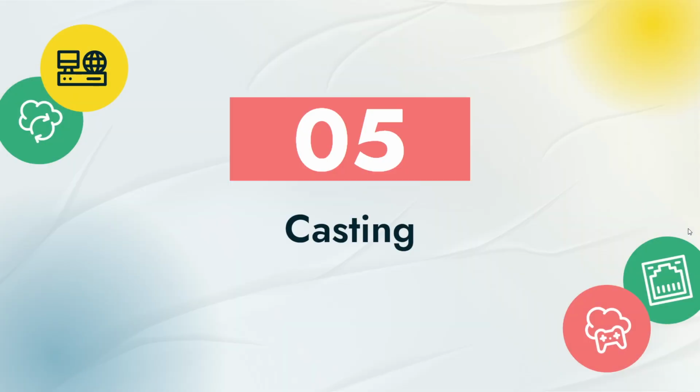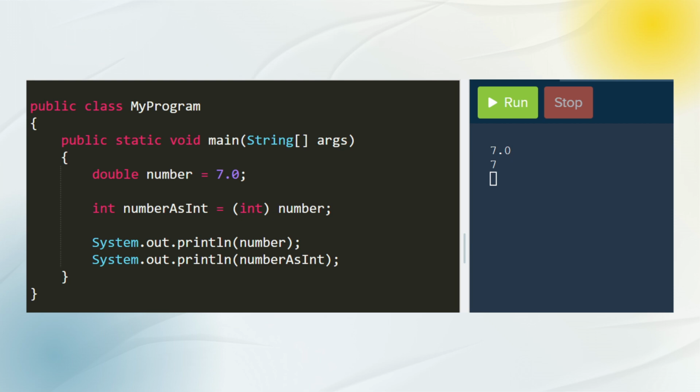So the last thing we will be looking at is casting. Don't worry, we're almost done, and I only have one slide left, as casting is a very simple topic. What if we want to store the value of number, which is 7.0, a double, but I want to store it as an integer? I can't simply say int variable name equals number. I can't say that because that will throw an error, because you cannot store a double in an integer.